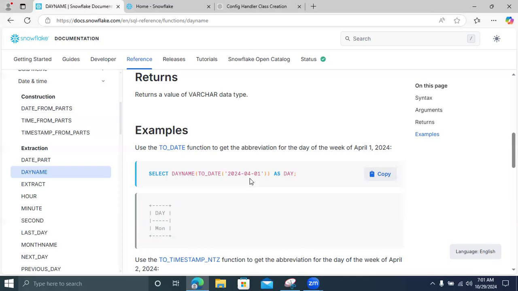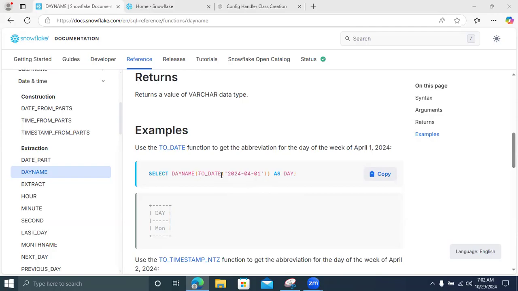I already gave the timestamp as a string. What function do you have to use? To_timestamp, you have to use.